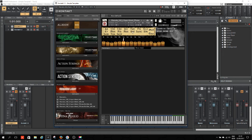Good. I'll already comment here that Olympus Elements also has a phrase builder, but the difference is that you only have vowels, I, A, U, E, and so on. For me, that's a big disadvantage, because when I use the choir, I like to put it very much in the front. I like choir, I love choir, so it will be very audible. And then if you have A, E, I, U all the time, vowels, then you notice that. If you use choir as a background instrument, then maybe that's not such a bad thing. So yeah, the phrases are a very important difference between Olympus Elements and Requiem Lite.